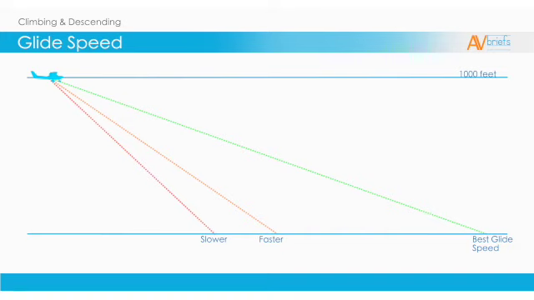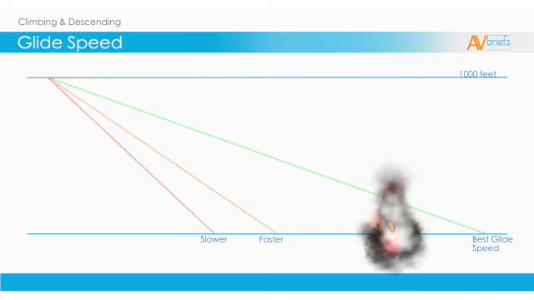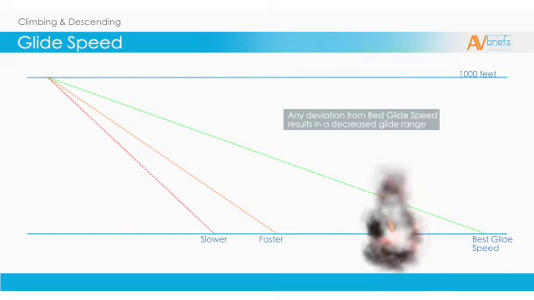To illustrate our discussion on glide distance, we have here a graphed glide distance. The green line is the best glide speed. Any change to that speed will result in less distance traveled over the ground. It doesn't matter if you increase or decrease the best glide speed. They will both result in traveling less distance over the ground. So any deviation from best glide speed results in a decreased glide angle. The explosion is just for effect. If you change your best glide speed, there may, or may not, be an explosion at the end.